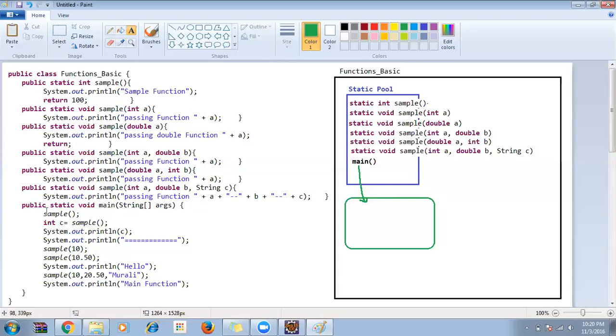Now for the sample method, a memory will be created, that is local memory. I'm not passing any arguments over here, so a local memory for this sample will be created.